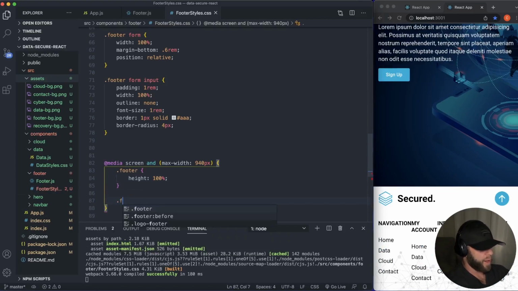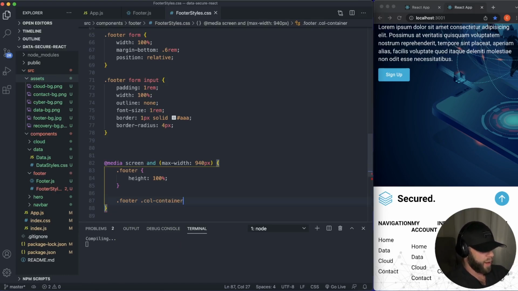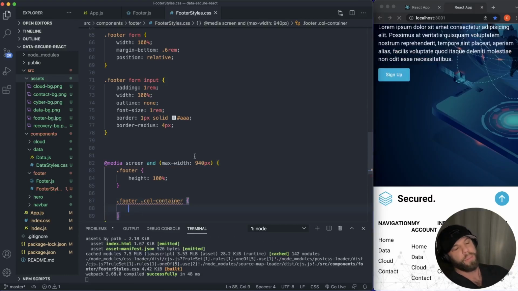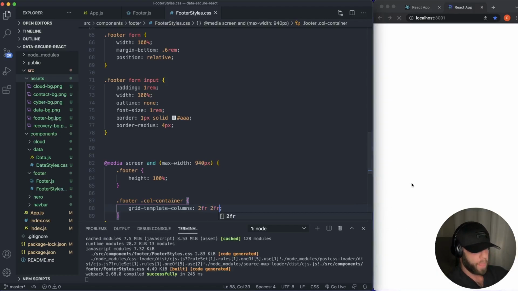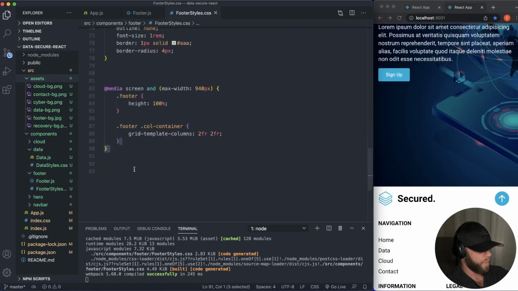So here's where we want to break down our footer columns here. Our column container, we're going to change our grid. It's displaying its grid. Instead of the 6 across, what we want to have is 2, let's say grid, columns, 2 FR, 2 FR. And then for our form, we're going to span that across 2.